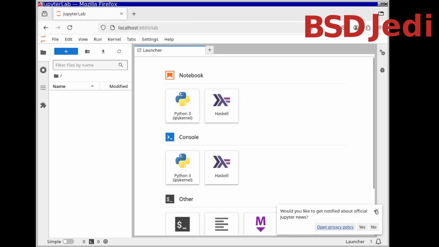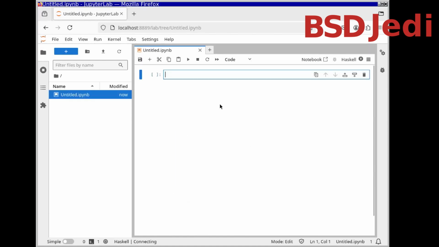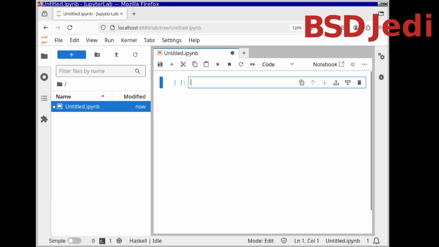It starts Jupyter Lab, and we now see that Haskell is available. We can click here and we should see that the status is idle.